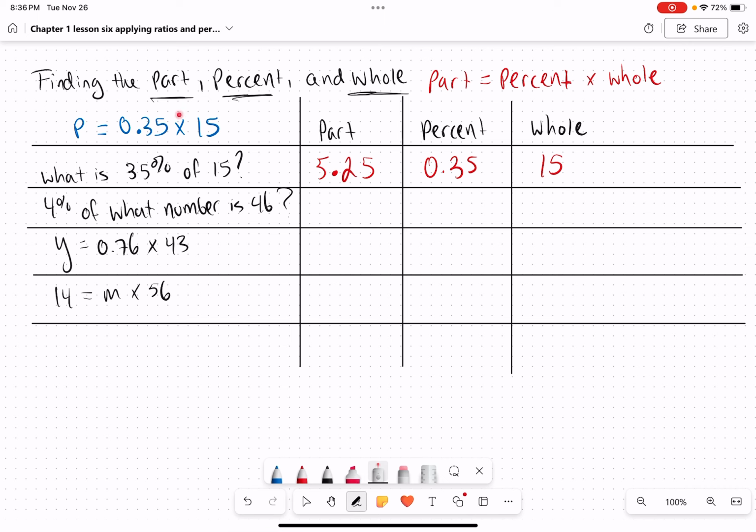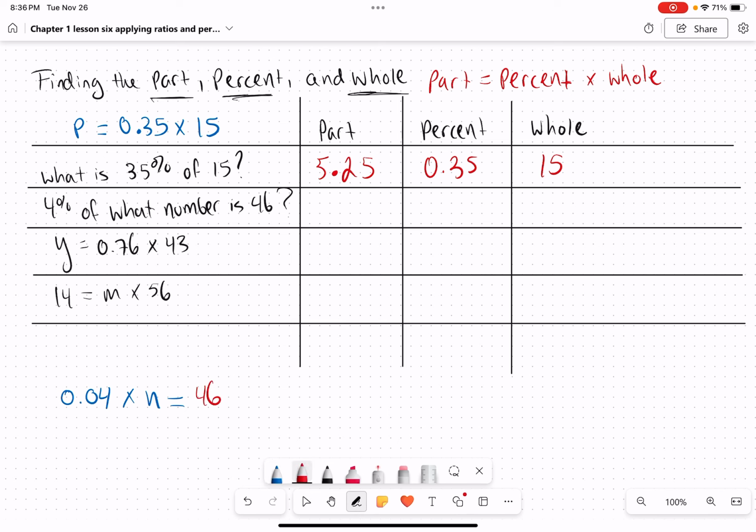Let's move on to the second example. 4% of what number is 46? So again, let me write it down here below. 4% is rewritten as 0.04 of some number. So 4%, which we wrote down already, of, we remember to be multiplication, right? Of what number, so we can just write n for number, is, and we remember that is the equal symbol, and then 46 over here.